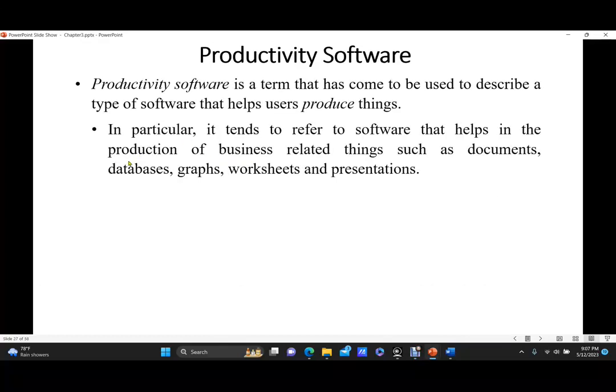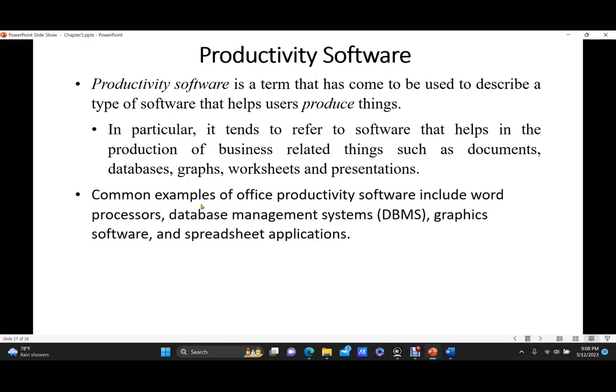Productivity software is a term that has come to be used to describe a type of software that helps users produce things. It tends to refer to software that helps in the production of business-related things like documents, databases, graphs, worksheets, and presentations.